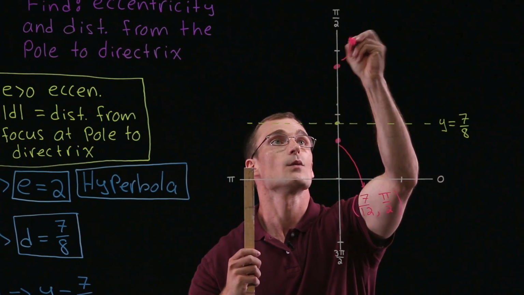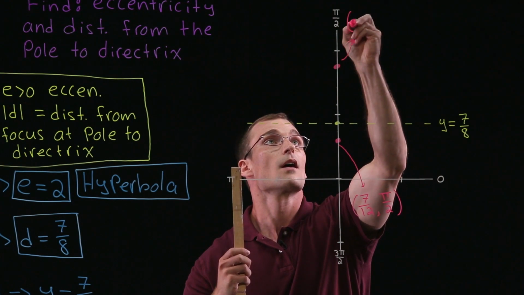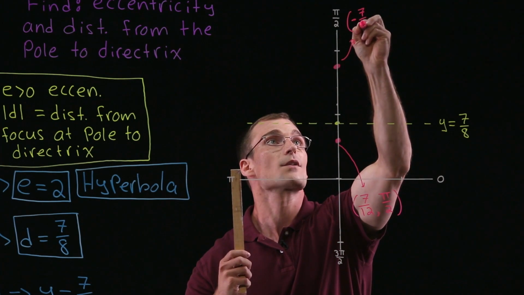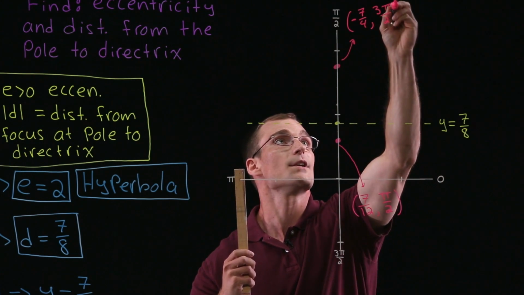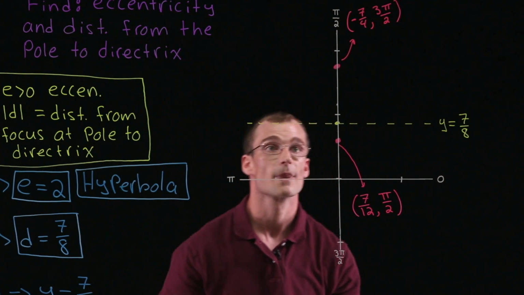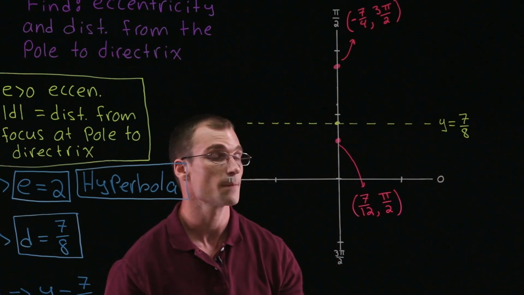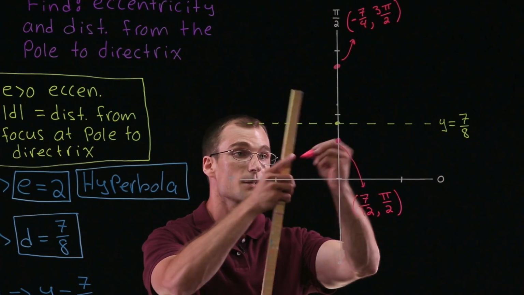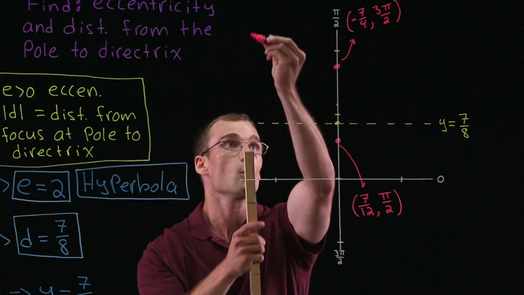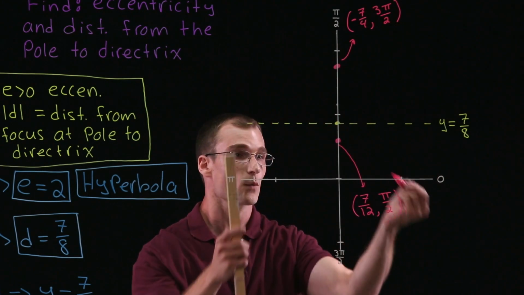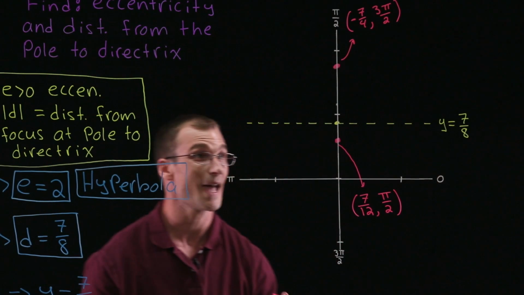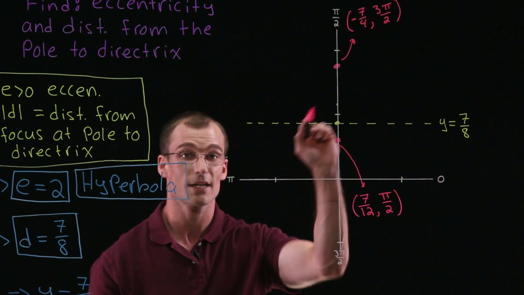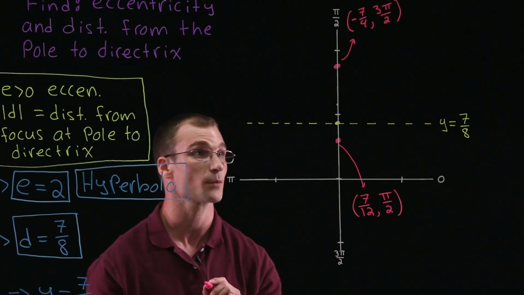Okay, so we have our next vertex. R is -7/4, angle 3 pi over 2. All right, so we're kind of getting there. So we know that the hyperbola is going to go through these vertices, opening upwards this way and downwards that way. What we're eventually going to do is find the asymptotes that have to go through the center. So that's what we need to find now, the center point.